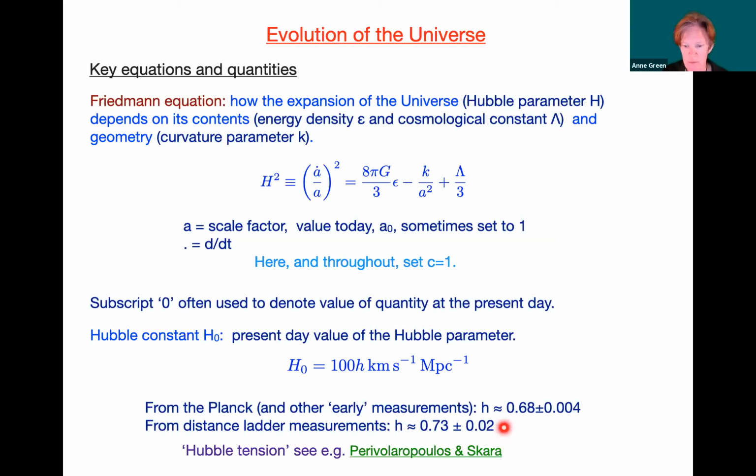As you can see from these error bars, the difference between the values is bigger than the errors on them. So it looks like there's some sort of tension. What the cause of this tension is, as I said, is one of the hottest problems in cosmology. Is it due to systematic errors that haven't been taken into account in the measurements, or is it due to some new physics? I've just mentioned that very briefly. So if somebody says Hubble tension to you at some point, you've got some idea what it is if you didn't already. Any questions here before I move on?